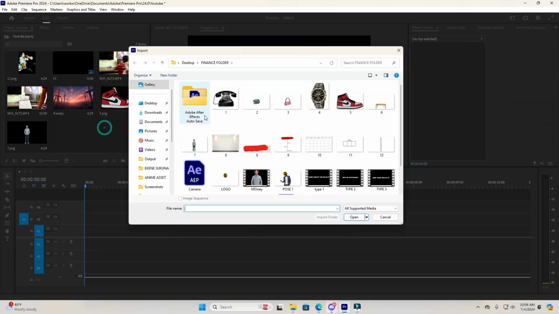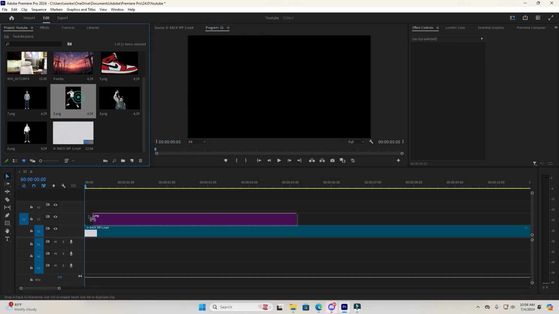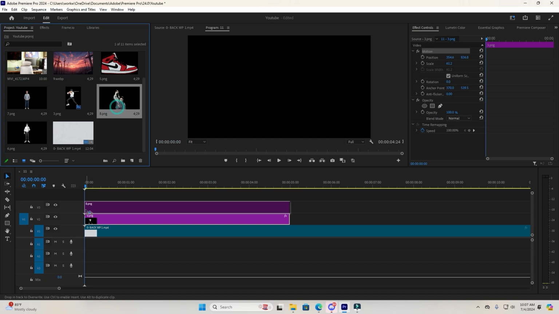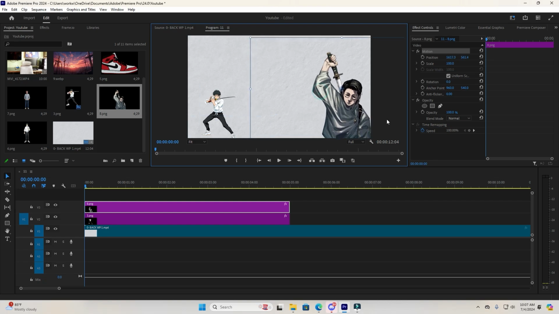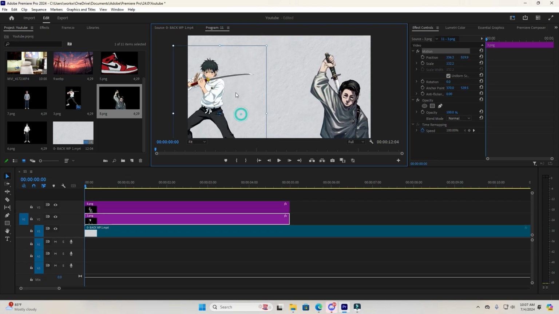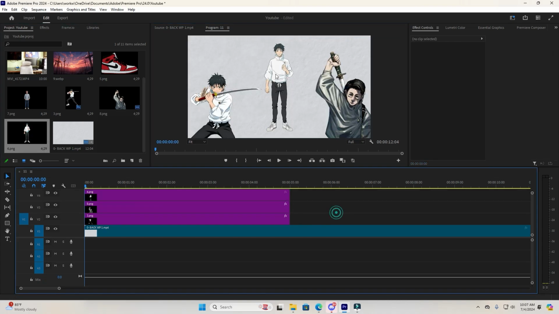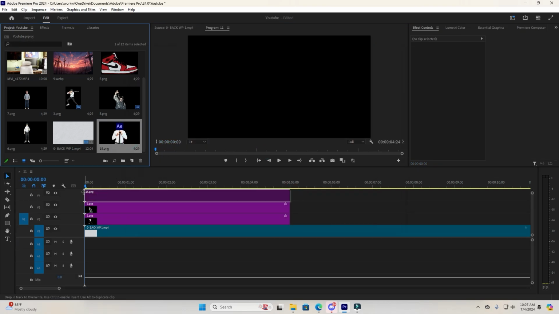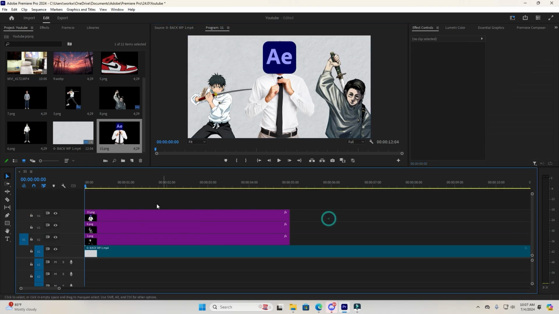The second thing I'm going to show you is dragging down the paper video. Of course we want to change sequence settings. Putting this image one here, the second one here, and making it a little bit large, so it looks cool. And this third one, I don't think we need this. You can select this also. This is cool stuff. As you see, I put some images and all the stuff.